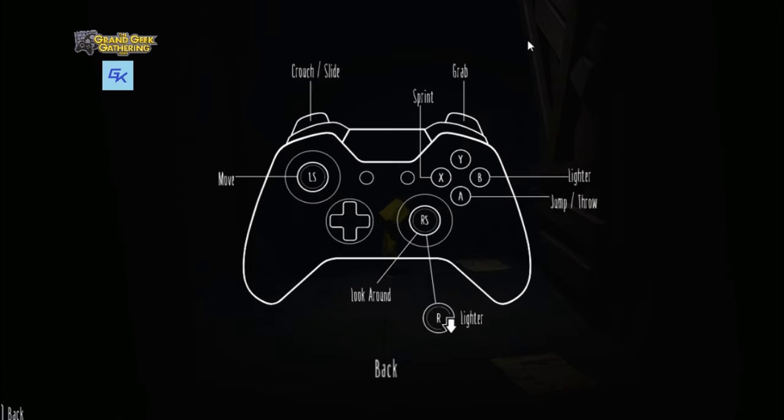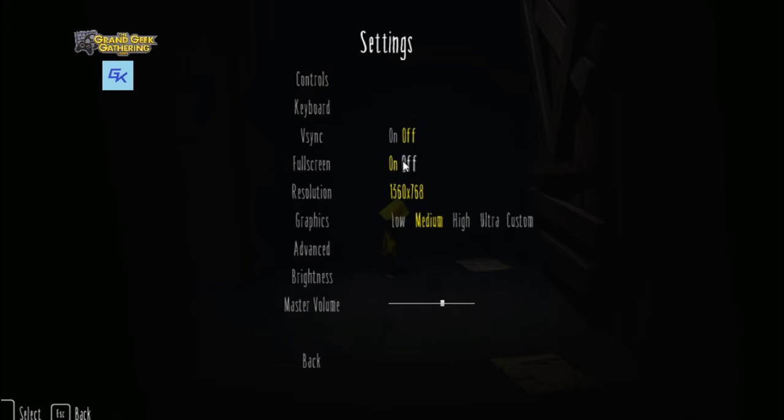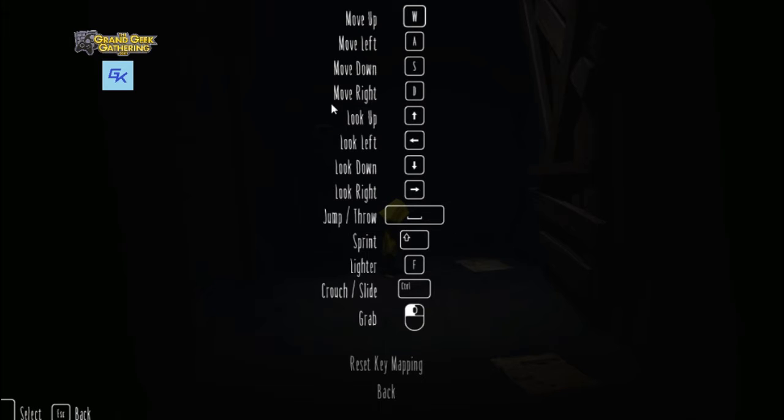Oh, settings. Controls. Okay, crouch and slide, move. Okay, so there's a sprint button. There's a throw button. Of course, I just don't have any of these mapped for my computer. Oh. I'm just dumb. Alright. Sprint is shift or is it caps? What button is this? Can I remap any of them? No, that's an oversight. Jump throw is space. Okay.